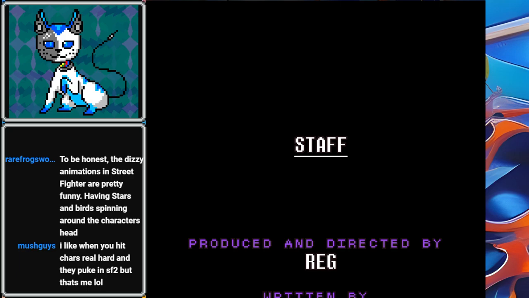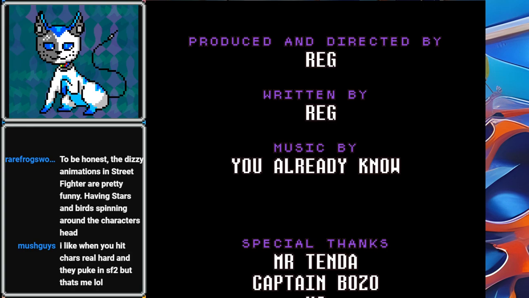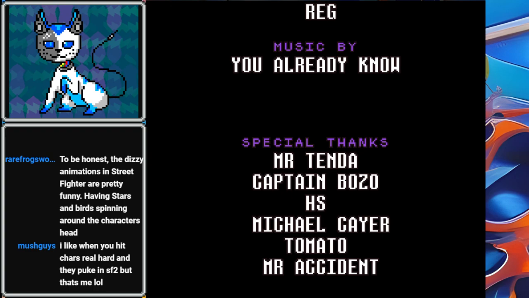When you hit characters real hard and they puke in Street Fighter 2. I didn't know they did that. I've seen the stars and birds, but I've never seen the puking animation. That's funny.